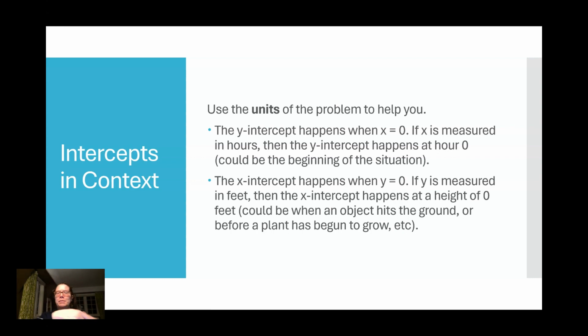Similarly, the x-intercept is happening when y is 0. So you can do that exact same process, but using the units for y and say, okay, well, if that thing was 0, that's what the x-intercept means, right? A height of 0 might mean that is when something hits the ground, etc. So you just want to pay close attention to the units. And remember, y-intercept, x is 0. X-intercept, y is 0.